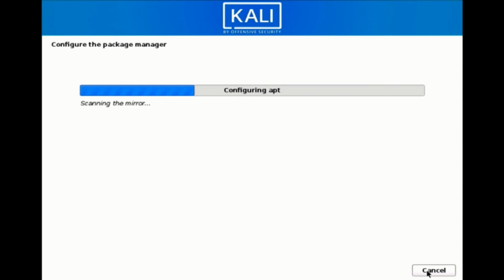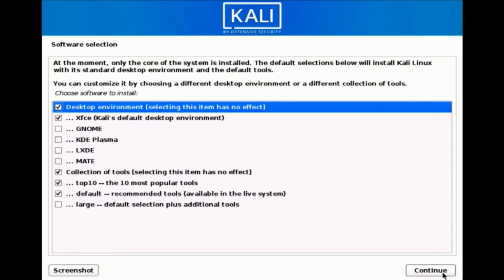Remember, apt is the advanced package tool for Kali Linux to install any particular software from the repository. Similarly, like you install software onto your mobile phone through the Play Store if you have an Android, or if you have an iPhone, then you install applications from the App Store. A similar kind of store is there, which we call a repository. There are different repositories of Kali that are hosted worldwide.